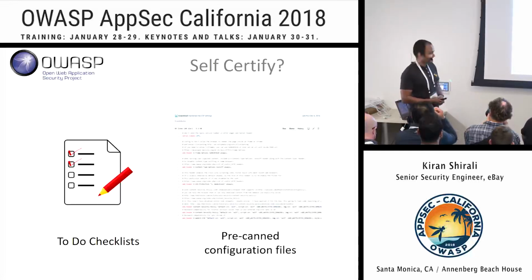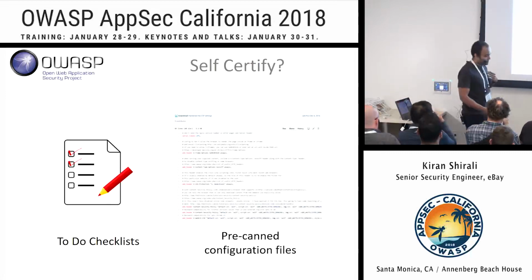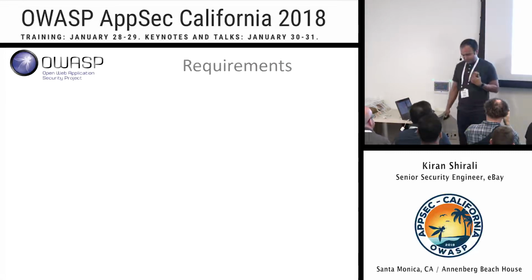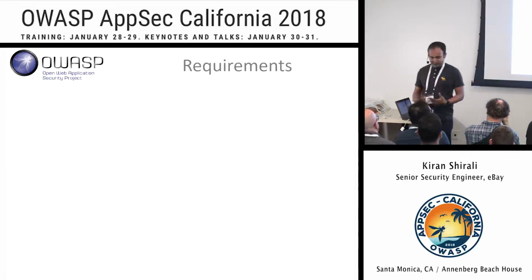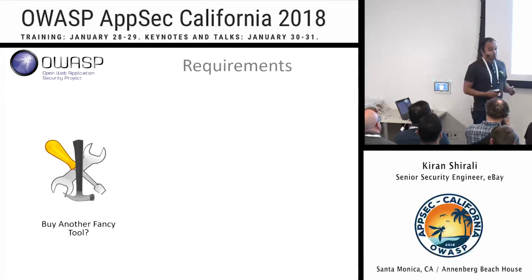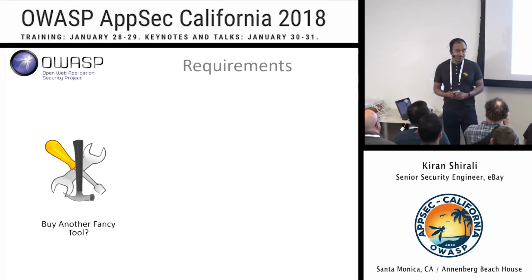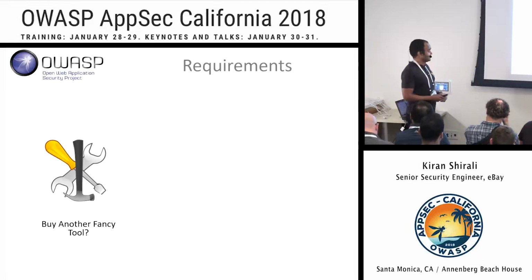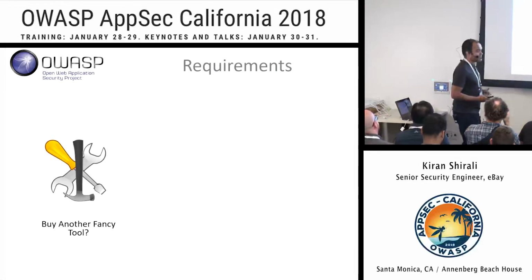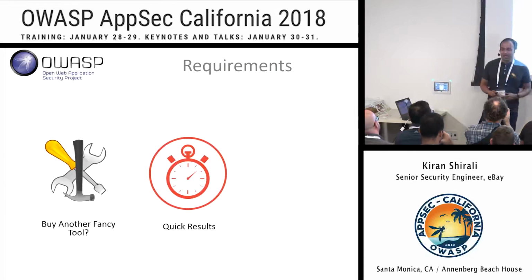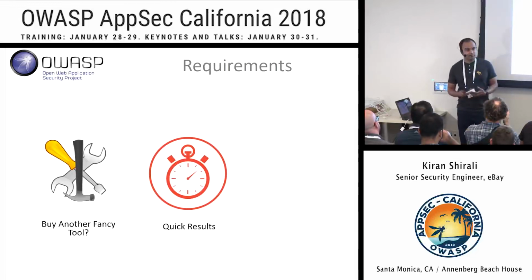So we went back to the drawing board and essentially wanted to build something that would help us solve this problem, right? Now, there was one idea. Do we buy another fancy tool? No more tools, right? No more buys. Let's not buy something. We need something that was also quick. Anything that our PD team needs to spend more than 1 minute, 60 seconds on was just not acceptable to us.